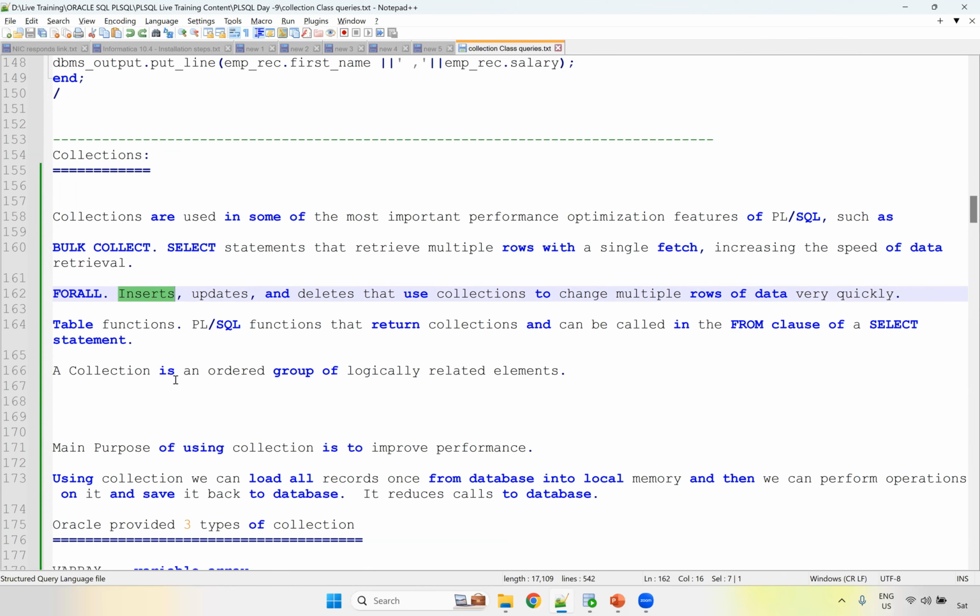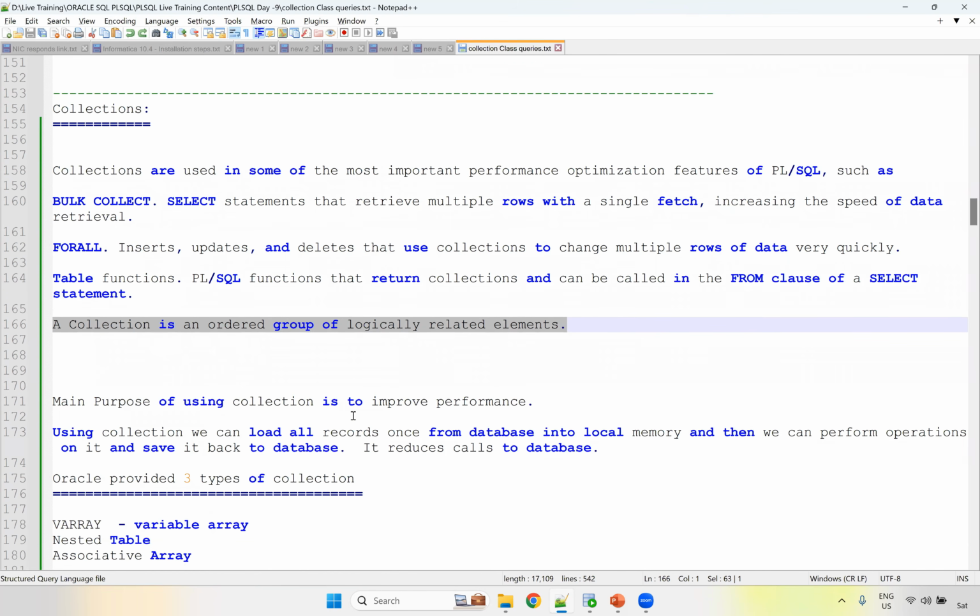A collection is an ordered group of logically related elements, but a record has different data type elements. Table functions, yes, PLSQL functions that return a collection can be called in the FROM clause of a select statement. Yes, we can use functions also.